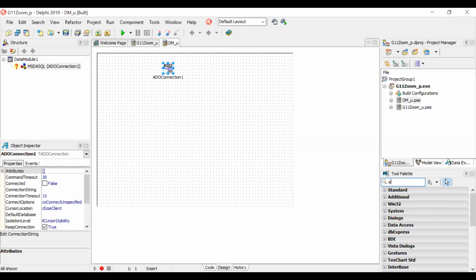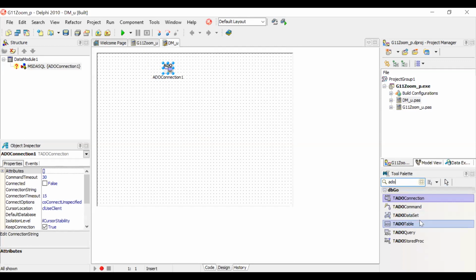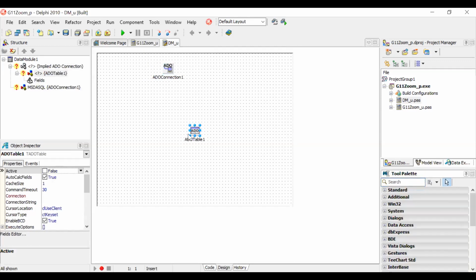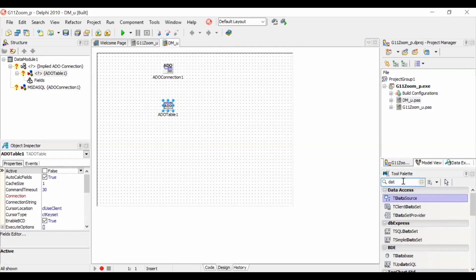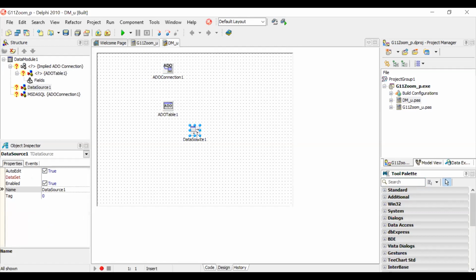The next thing you want to do is the ADO table. And this connects to the table on the disk. And then we need a data source. So these are the three components which are very important to us.